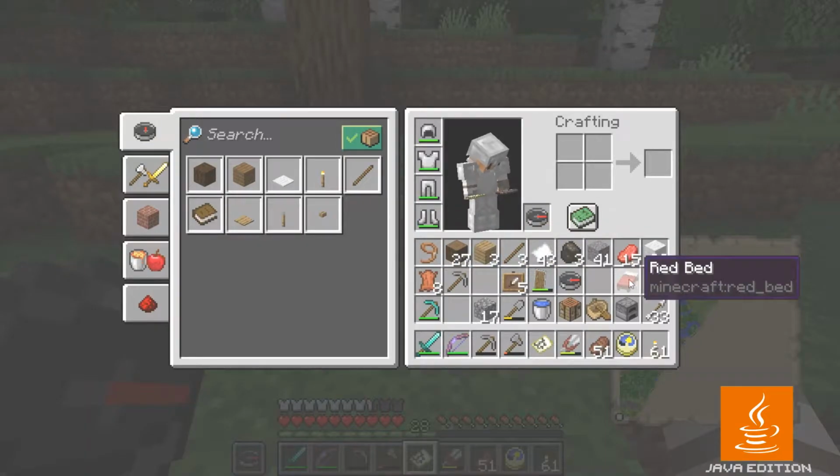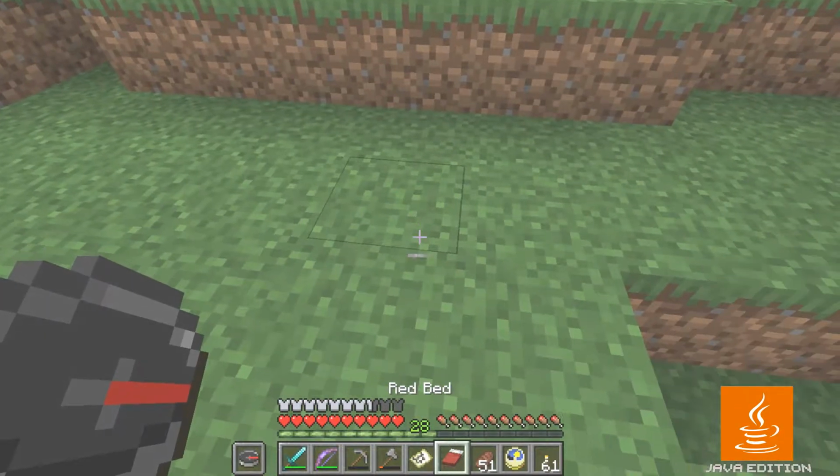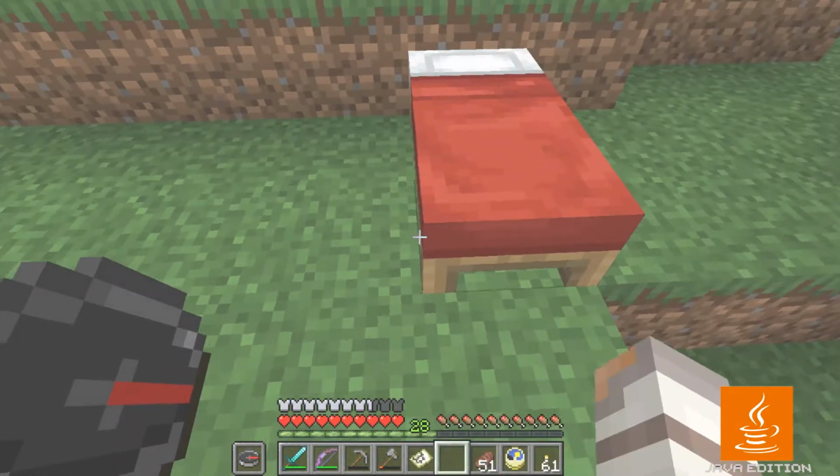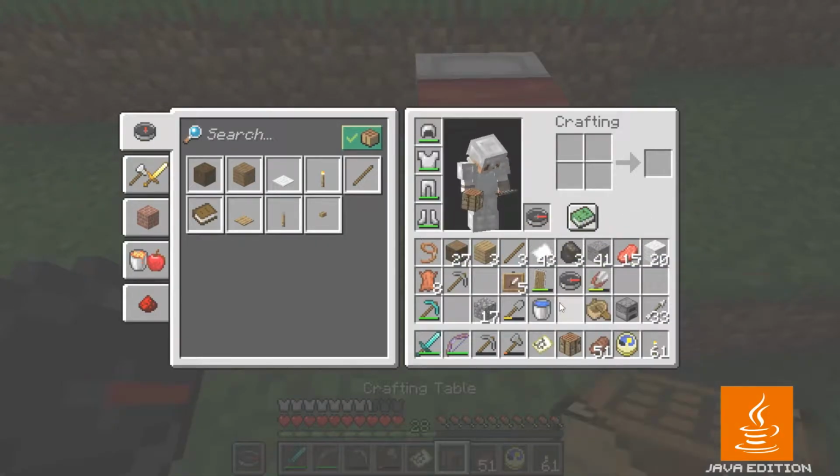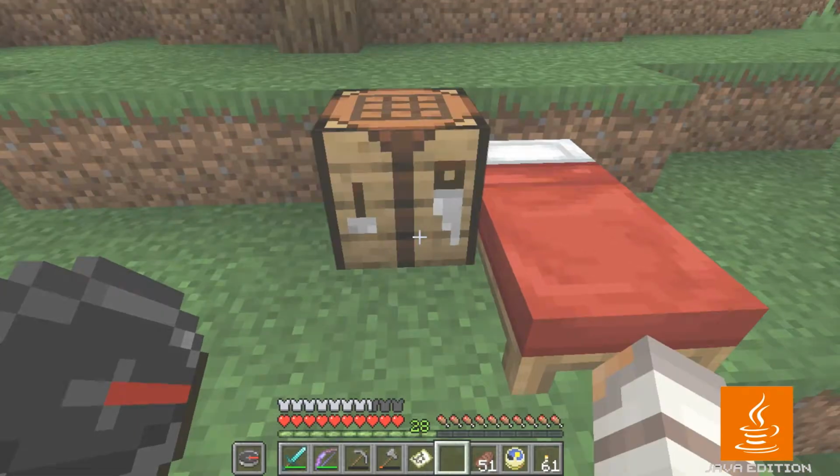So I'm going to leave behind for myself a little care package of stuff if such a thing were to happen. I'll leave a bed here, leave a crafting table.